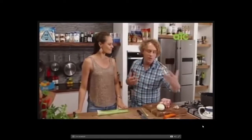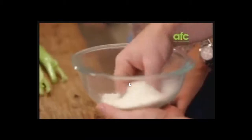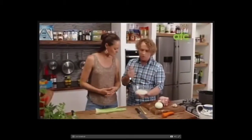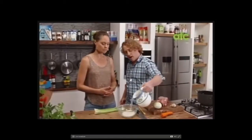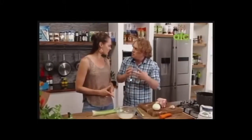Congee. Now there's so many different ones, there's too many to look at, but what I'm going to do is make a congee with a medium grain rice. And the trick with congee to get it nice and smooth and silky is to soak the rice for about an hour or so, an hour and a half. Just a little bit of water in there, give that a mix around with your finger and just let that soak. And what that does, when you actually cook it, it becomes nice and silky.